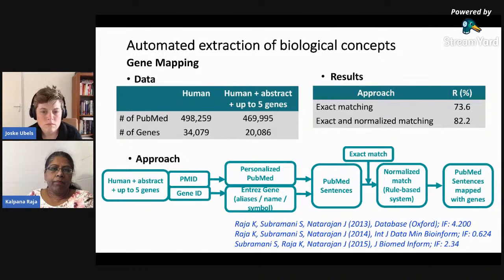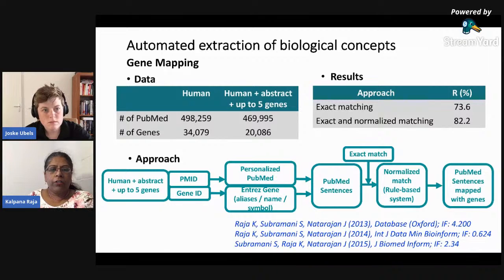So today, my talk is on drug-drug interactions and adverse drug events. And I'm going to show how we can enhance the predictions using the genes. So the biological concepts involved are genes and drugs. The first step is to find the gene mentions or the drug names within the sentences. So this is my approach. There are various approaches people use in various ways. This is my approach.